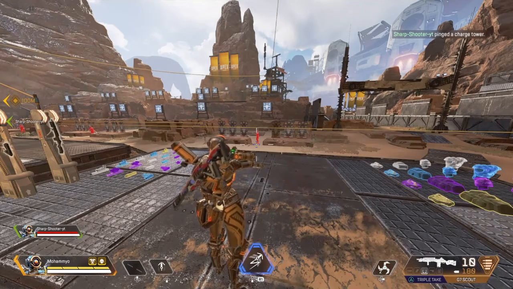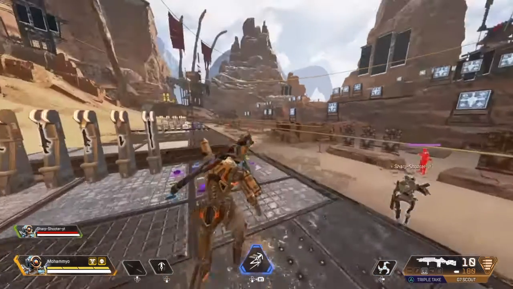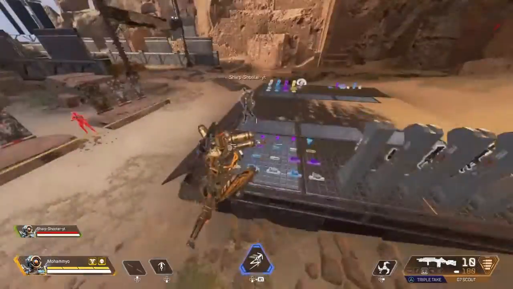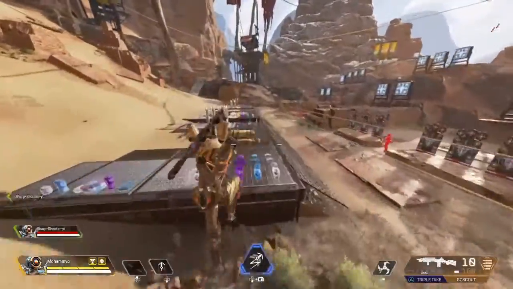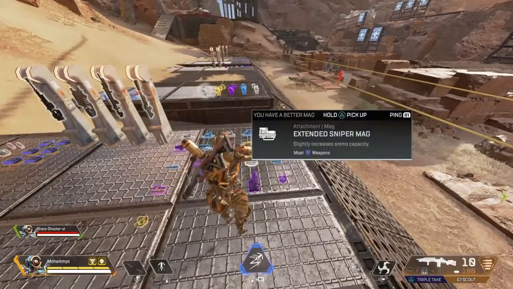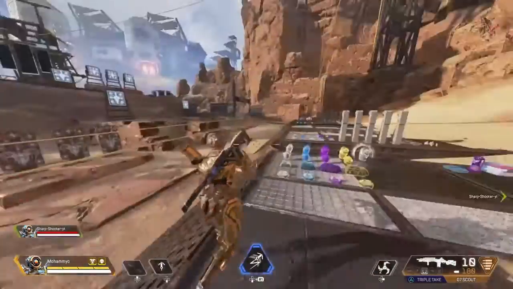Now, the Scout has been through a lot of changes. It was worked on, so Caustic and Gibraltar didn't take nearly as much damage to the legs now. This gun has also gotten a nerf with the scopes that you're allowed to put on it. You were actually able to put a 4 to 10 digital threat on this thing, which was absolutely crazy. It was always able to run a light mag and stuff, but this gun has always been very solid. I used to hate it back in season 3, but I realize how good it is now.